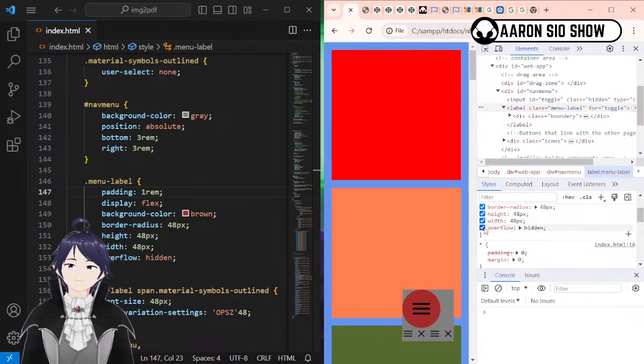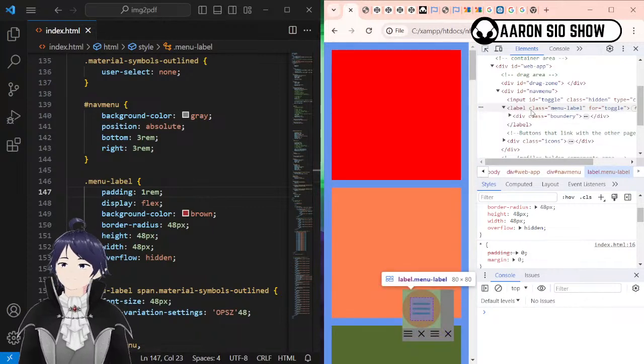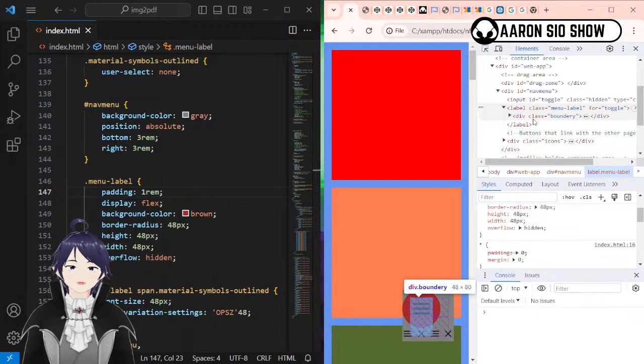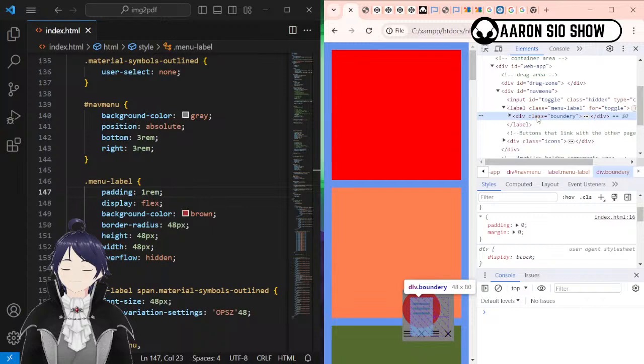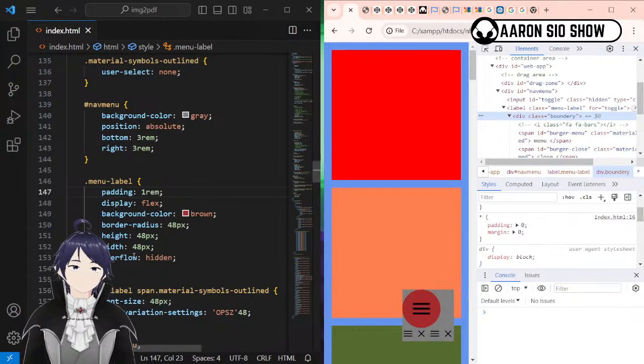Height and width. But why is the hover? So this is probably overflow. Hidden is not needed here also.